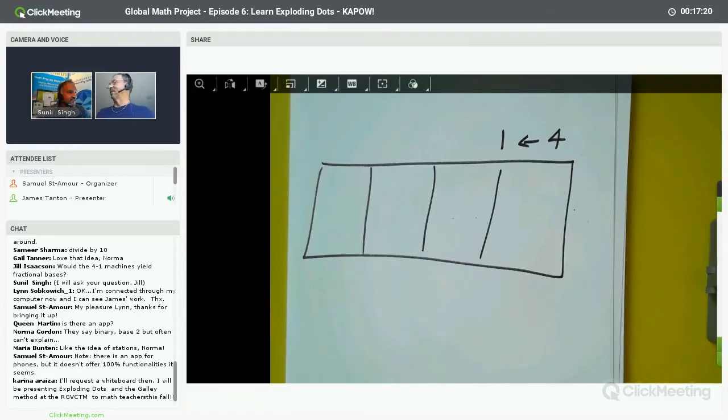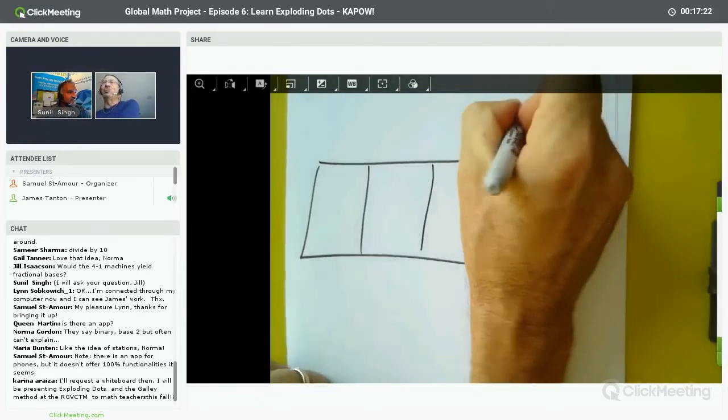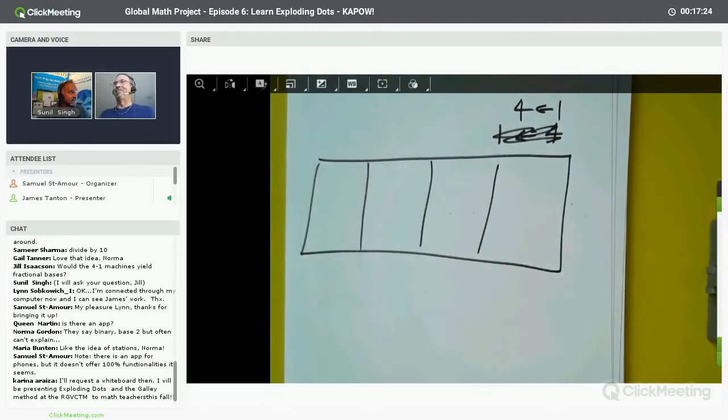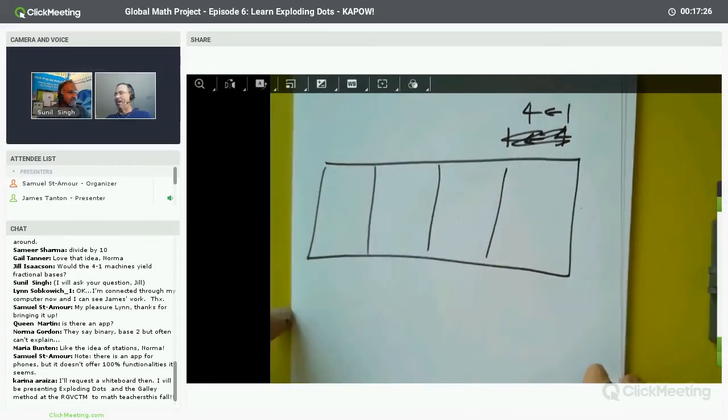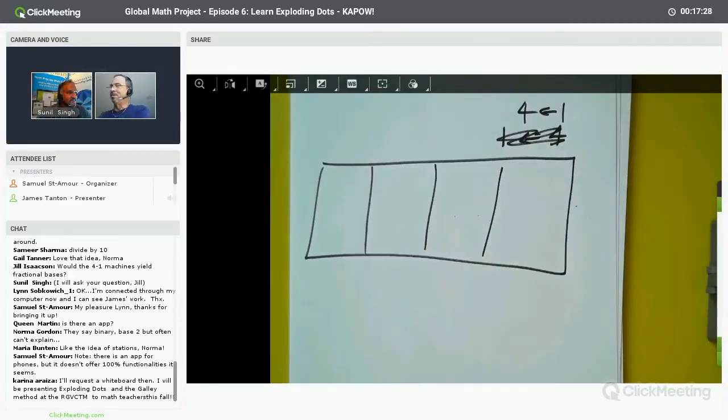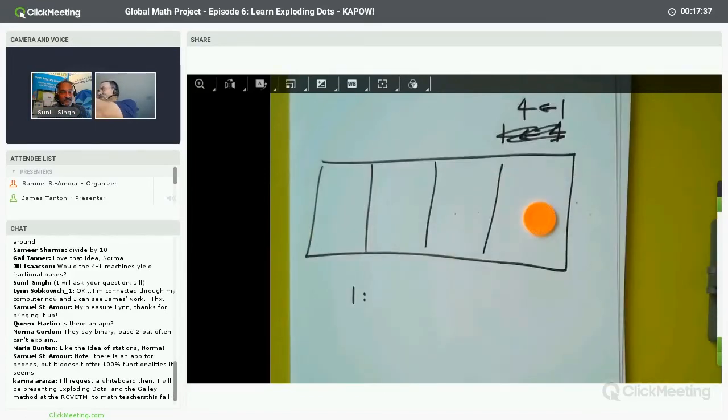This machine. So my first question is, as always about most anything in mathematics, is it interesting? Well, it looks pretty interesting to me right now. So let's put in 1 dot. Let's get the code for 1. Let's see what happens. 1 dot. Zoom. It explodes to become 4 dots, 1 place over. All right, do I have chips? Kaboom!